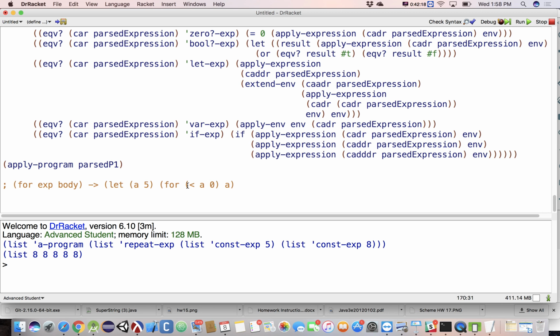So while a is greater than 0, boil down to a. That closes that. So now each time through here, a will still remain as 5. Is 5 greater than 0? Yes. Infinite loop. How do we ever get a bigger than it was before?